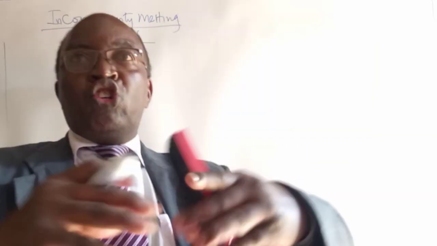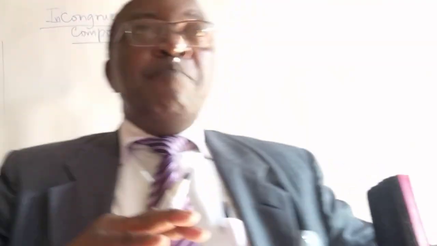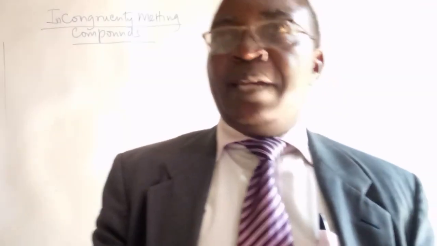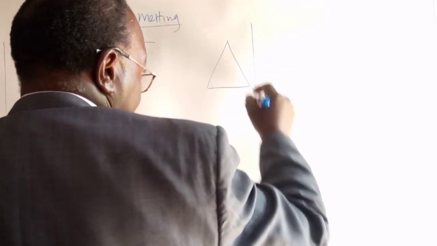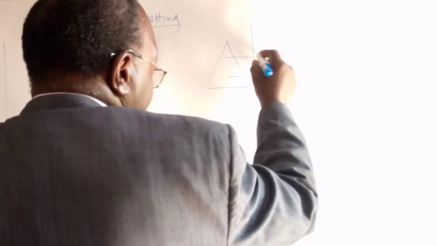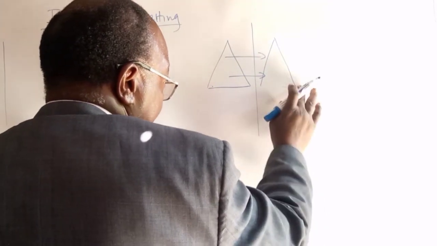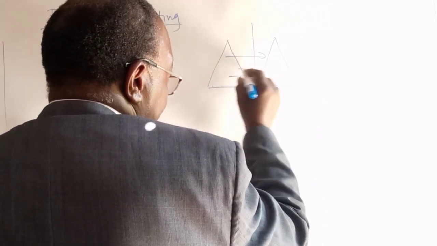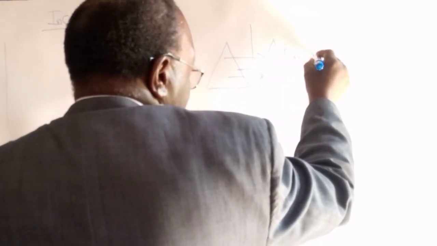The term incongruent comes from the word congruent, which is a symmetry-related term in mathematics. For example, when we say two images A and B are congruent, what does that mean? It means you can translate this triangle into this other one. They look alike, so you can push this and it will overlap with this particular one. Those are said to be congruent.